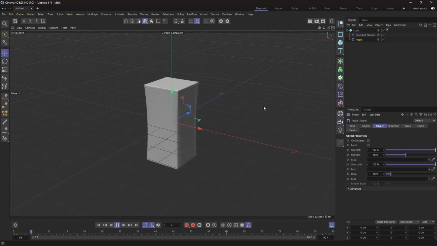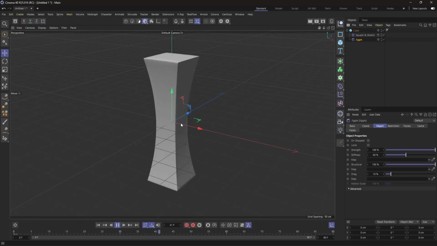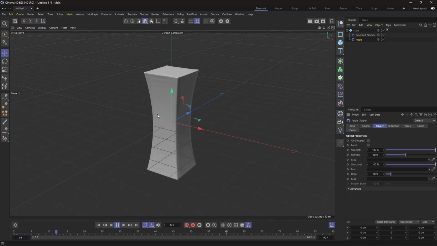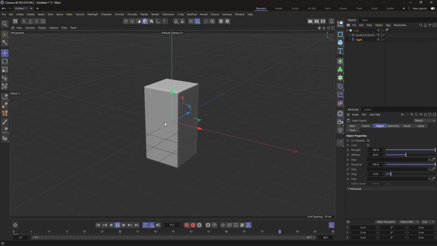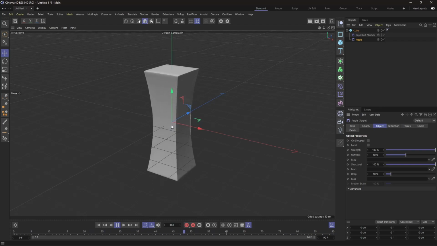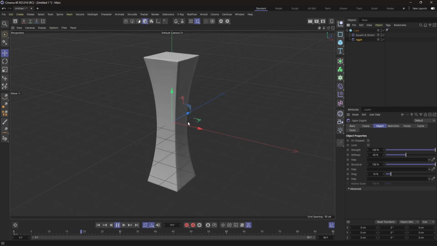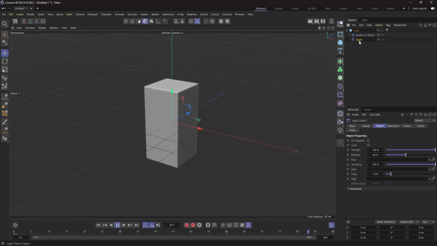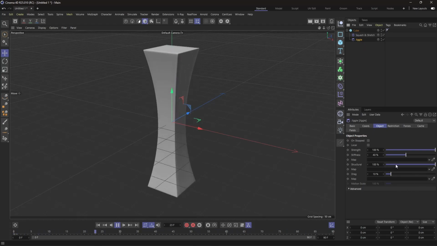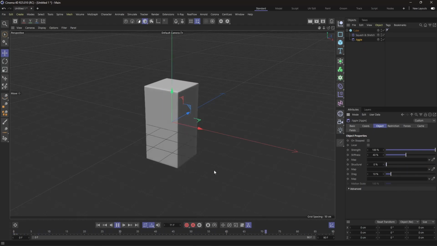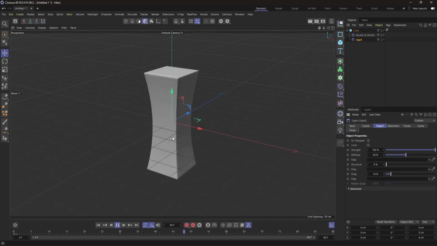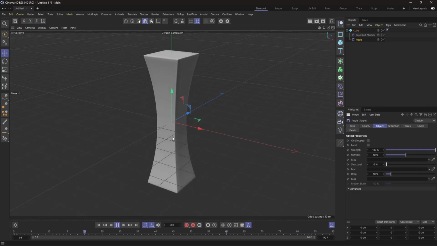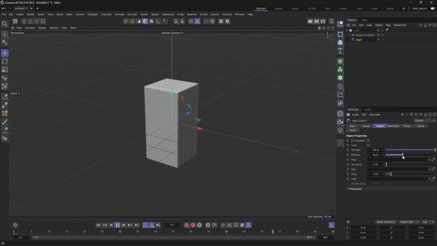Now when you look at the object, you see that the polygons are kind of being destroyed, or there are some artifacts on it. To change this, when you select the jiggle deformer and come to the structure, we put it on 0, and then we have a clean polygon of that object. And then let's change the stiffness a little bit to have the springy effect a little bit more.